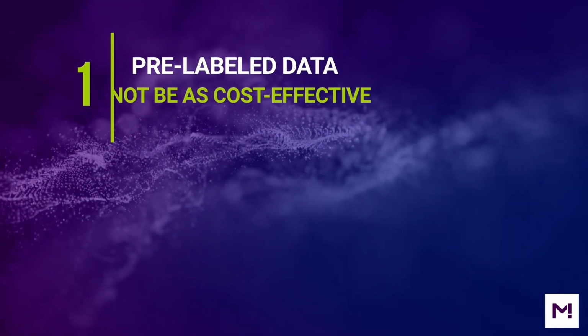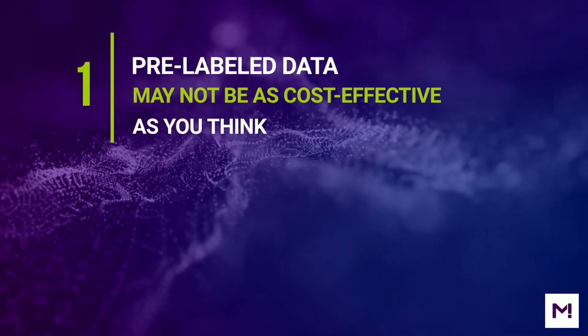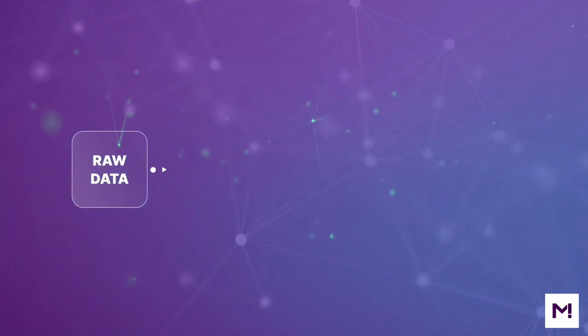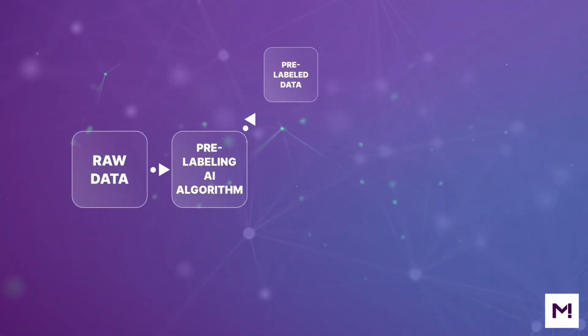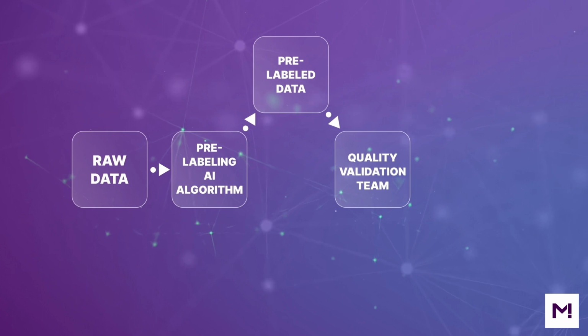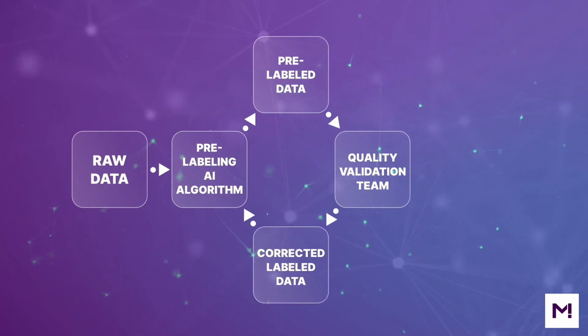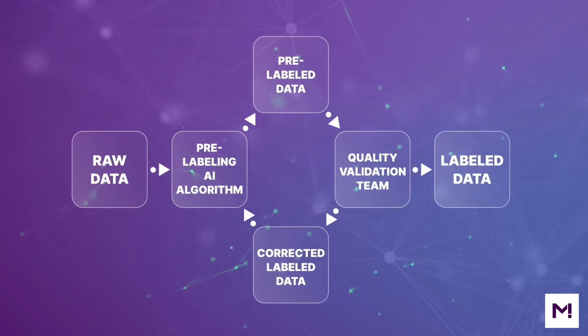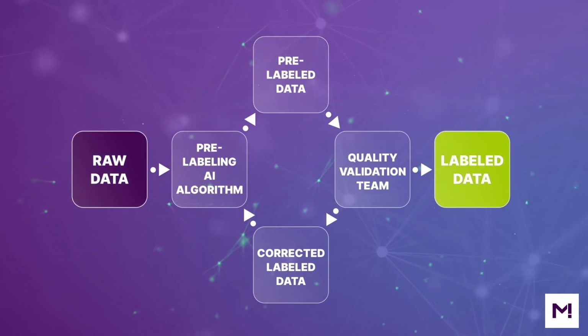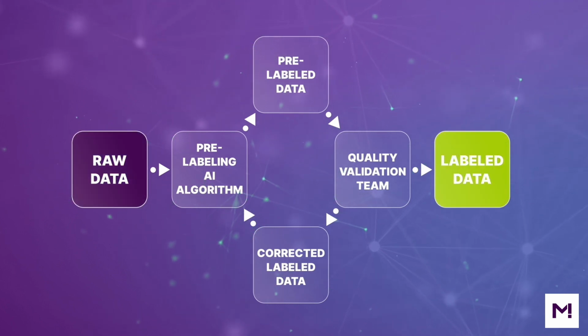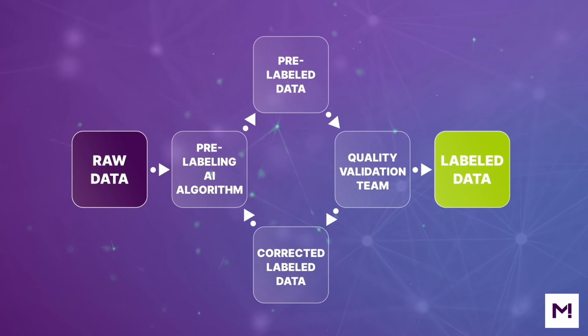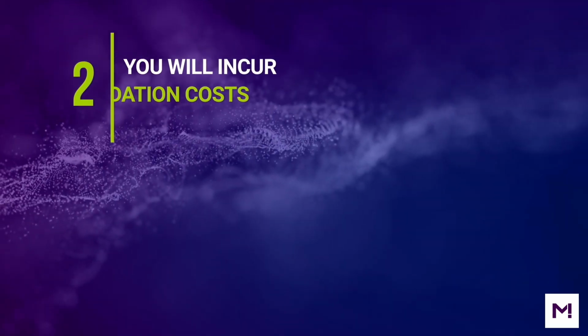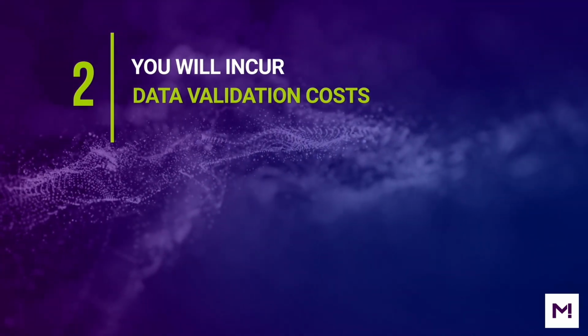Pre-labeled data may not be as cost-effective as you think. If you are relying on pre-labeled data to train the AI system, you will need to constantly develop and adjust algorithms. It results in a significant increase in costs. However, if the data array is really large, in most cases the manual quality validation step will be necessary. You will incur data validation costs.